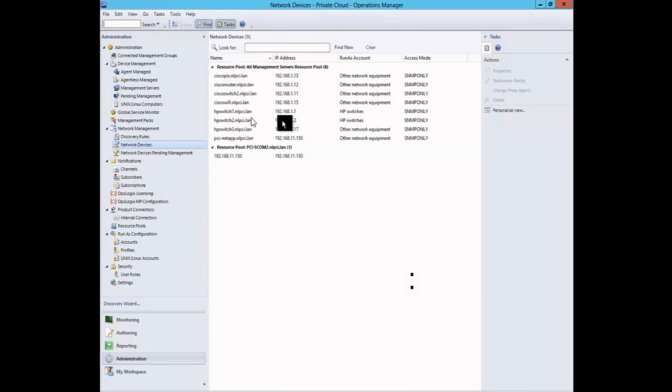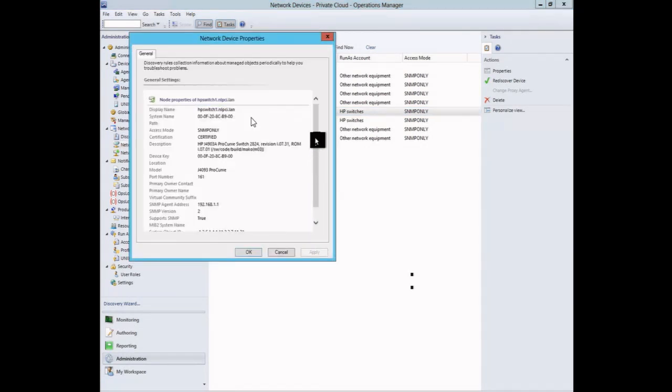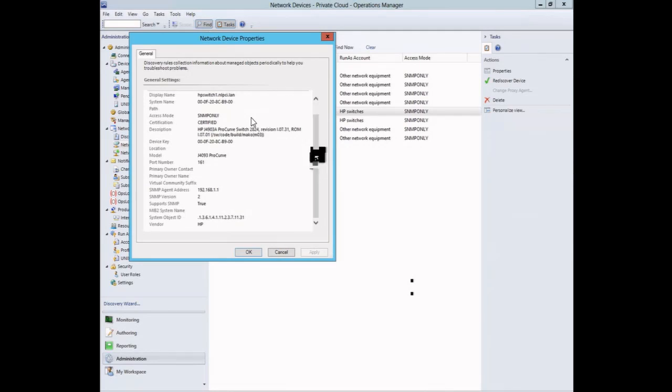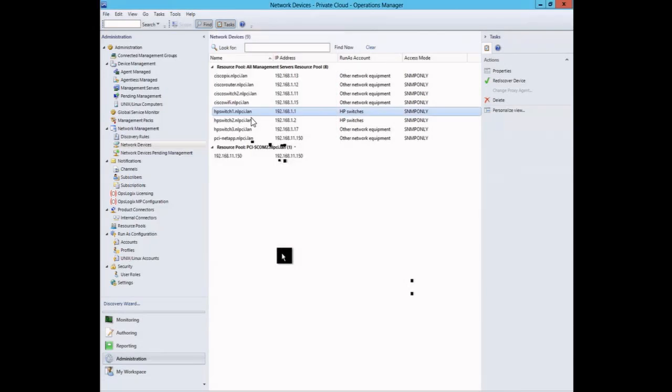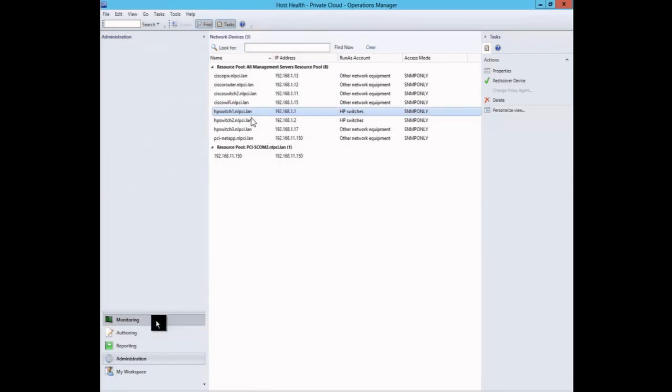So I've run these beforehand. You see the devices I have in my environment, a Cisco PIX, a router, a switch, an AP switch. And if I look at the properties, you actually see this is an HP 2824 we're connecting to in our lab that's running with live data, so we can actually perf a few things.